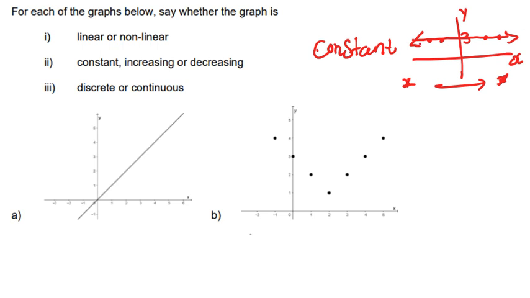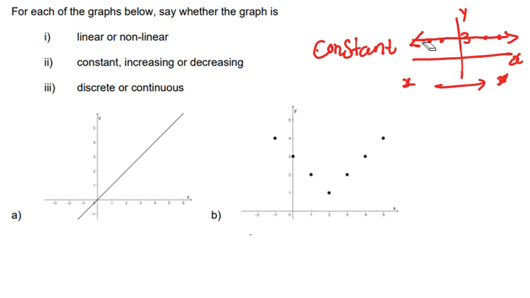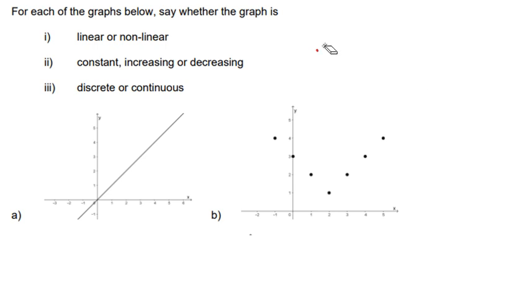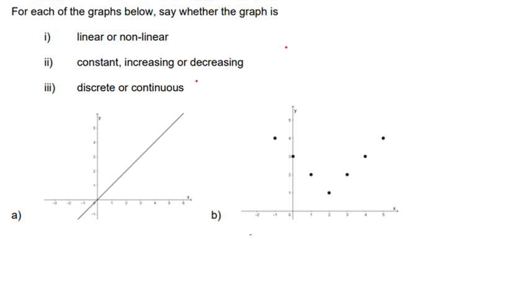Someone can say it is a horizontal straight line graph. It doesn't matter whether it's cutting the y-axis at a positive value or at a negative value. As long as it is a horizontal straight graph, it's fine. So now, what is increasing? Increasing means that as you are moving from left to right, it keeps on going up.